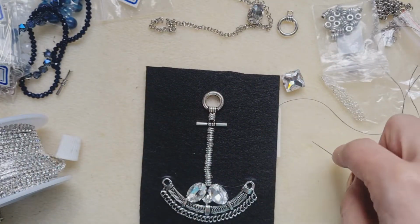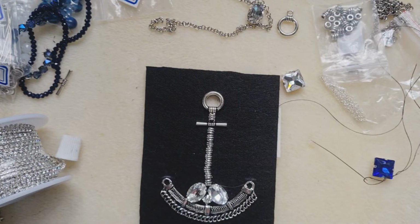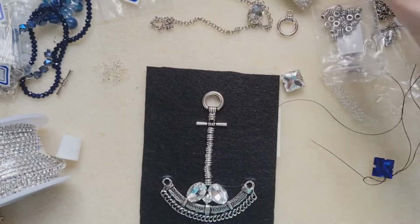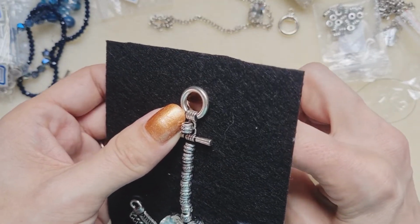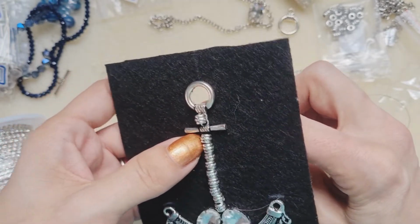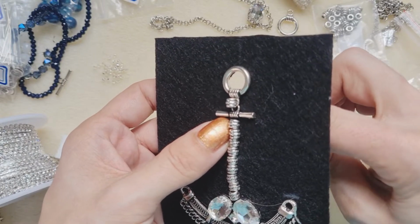To make everything blend in a bit better, I'm going to be using these size 10 Czech seed beads. They are silver lined clear, and I'm just going to be using a few of these to create a few bridges, starting at the bottom of the T-bar here, entering the top. I'm going to be using 2 rows of those, and then one crossing the loop of the toggle hole.